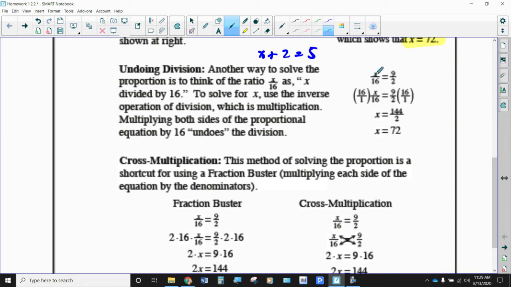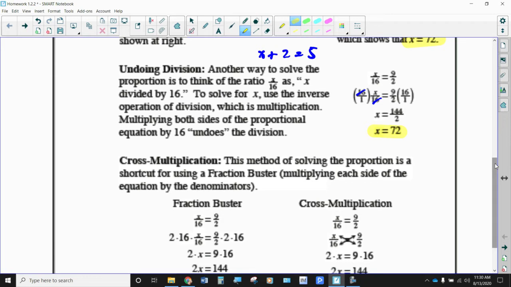So we have to figure out what that number was, and one of the steps along the way would be, well, let's get rid of this division problem. If I multiply the left side times 16, it'll cancel out the division of 16, effectively undoing the division by choosing the inverse operation. But you can't just multiply the left side of the equation times 16. You also have to multiply the right side to keep everything balanced. So on the right side, you could do some cross-canceling, but what they've shown here is just multiplying 9 times 16 is 144, and 2 times 1 is 2. So then you complete that process to get the same exact answer that we got here, x is equal to 72. Not my favorite approach.